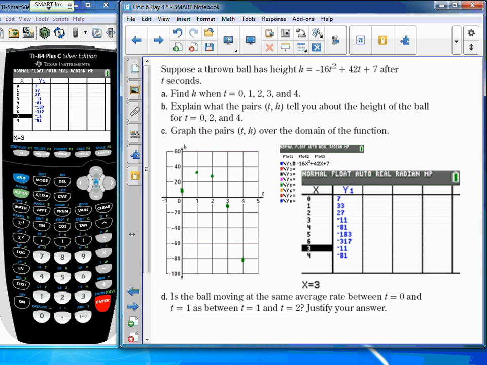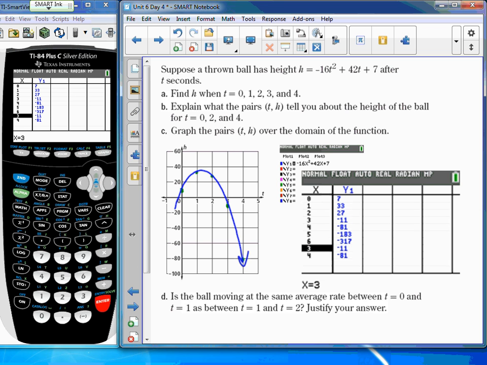As I graph those ordered pairs, can you see a parabola, right? A curved function here? Absolutely. It's just an upside down parabola. Well, that makes sense because we already punted our soccer ball and recognized that path as an upside down parabola. So it makes sense that this is going to look like a parabola as well. Okay, so I've got my graph with those ordered pairs.